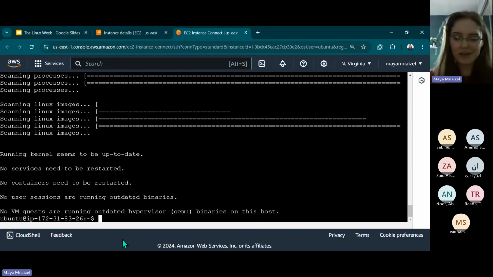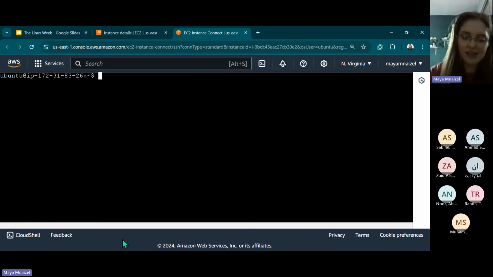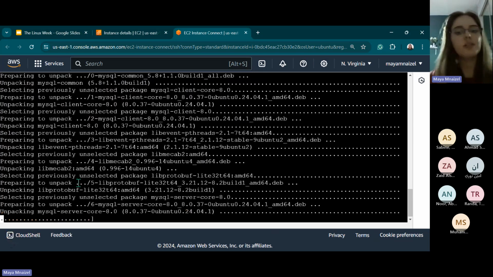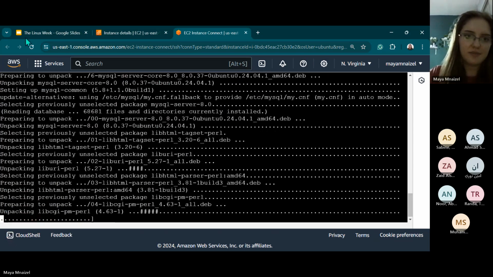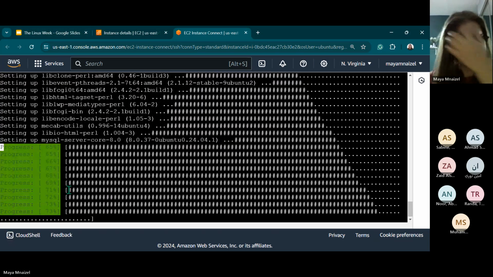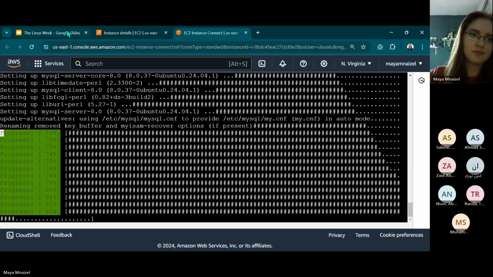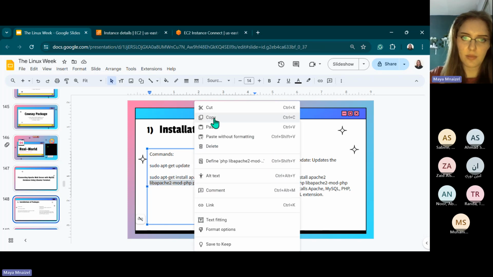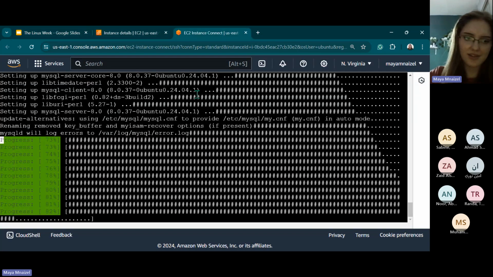Okay, now let's install MySQL. So clear, sudo apt install mysql-server, and then we're gonna do -y, so I don't want it to ask me if I want to continue. Then we're gonna install my PHP library. So I'm gonna take this, copy it because it's really long.